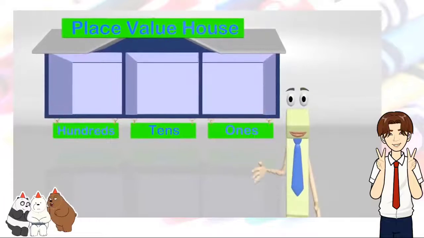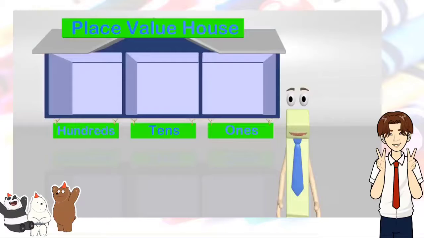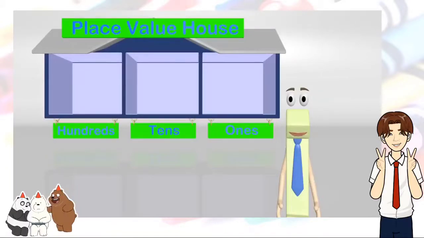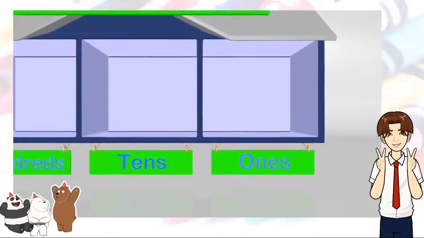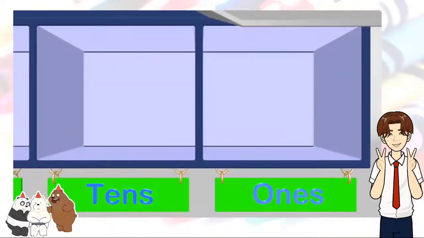Hello kids, and welcome to the Place Value House. Today we are talking about ones and tens. I have here a place value house that has spots for ones, tens, and hundreds. We will only be talking about the ones and tens today. Here we have the tens and ones places.